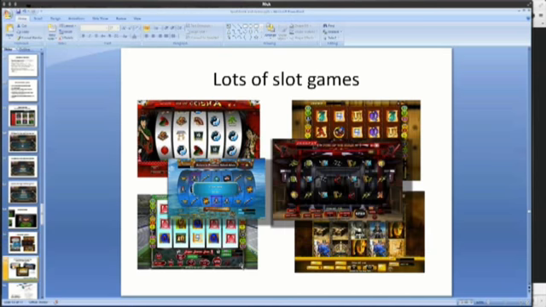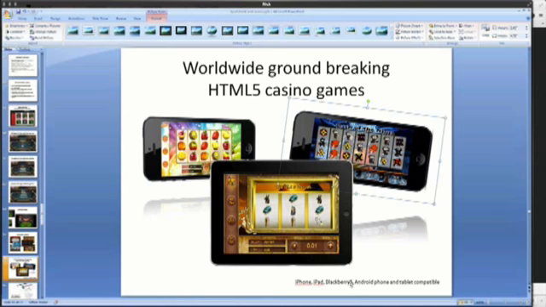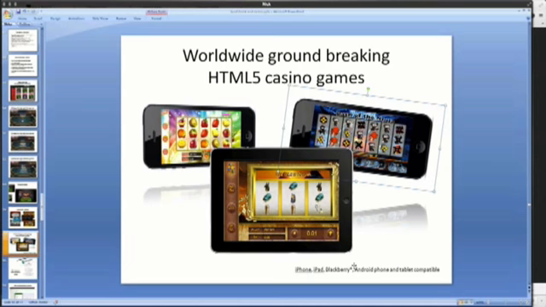Now back to the mobile games. There we go. Some examples. This is pretty much how they look on the iPhone and iPad. And as I said, we're working on BlackBerry compatibility. There are very, very few occasions where you can see this little star over here next to BlackBerry. In our contracts and in our quotes and on our websites, you don't really see this little star sign. We don't use that. There are no hidden things in our offering, but in this case, it's meant to say that BlackBerry is still under development.